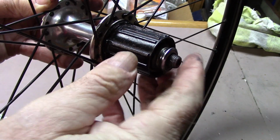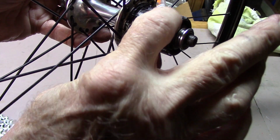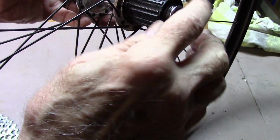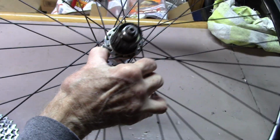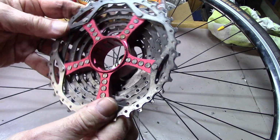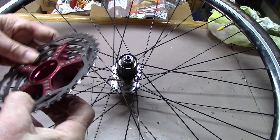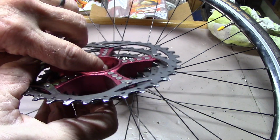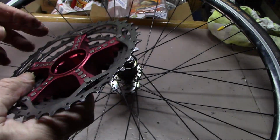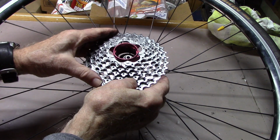We're going to replace the cassette, and if we notice carefully, there's one small outcropping with a large opening next to it. The others are duplicate outcroppings. We're going to place this single outcropping with a large opening next to it to the top. We're going to look at the bottom and find that, here it is, that single little groove. You may have to look carefully, and we're going to place it towards the top. It should go right on.